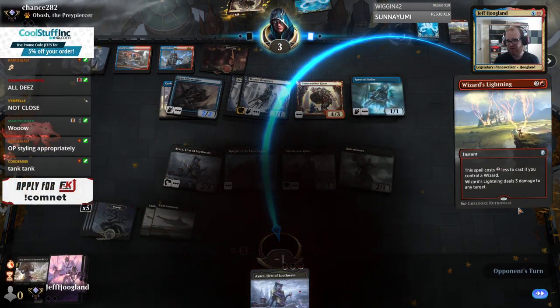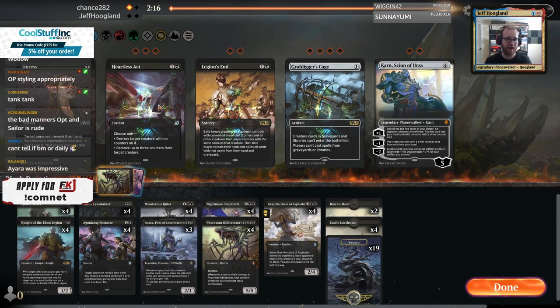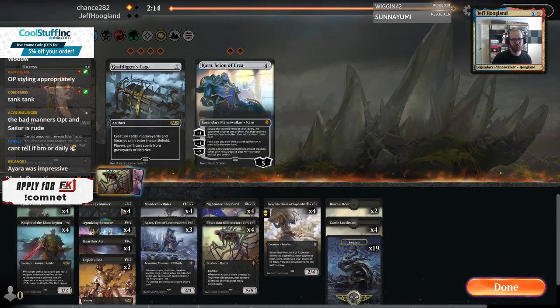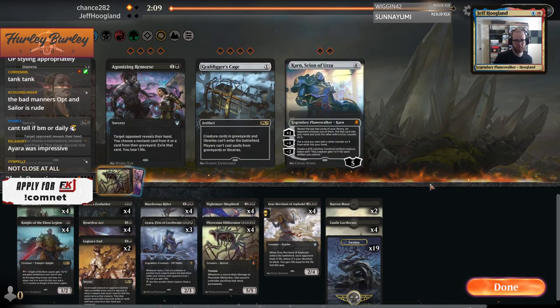Listen, they might have a quest to cast their spells, chat. Who am I to deny them their quest? Who am I to deny them the quest on which they are on?